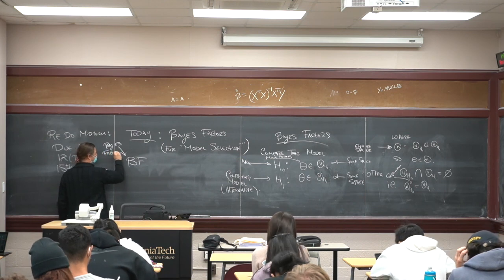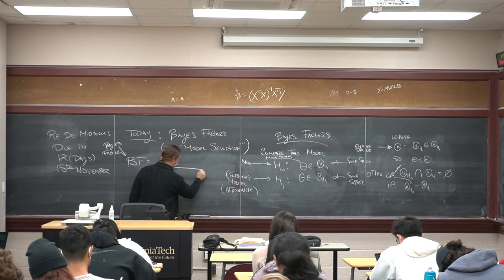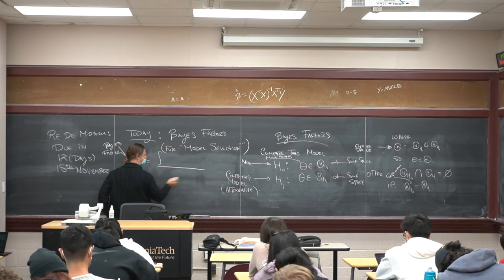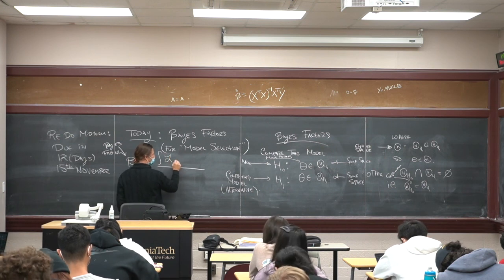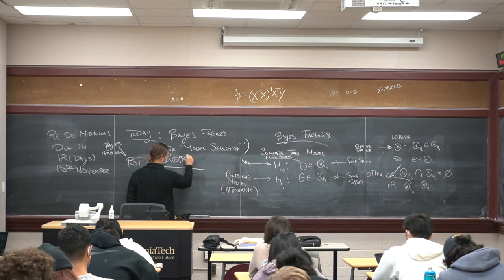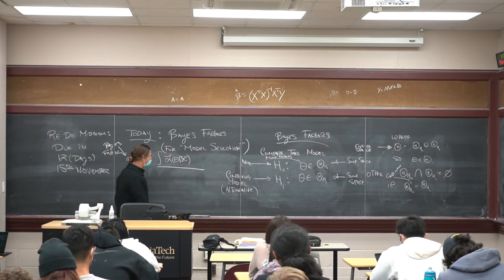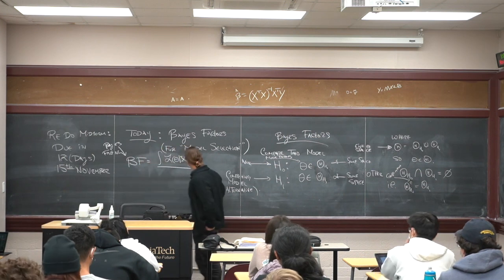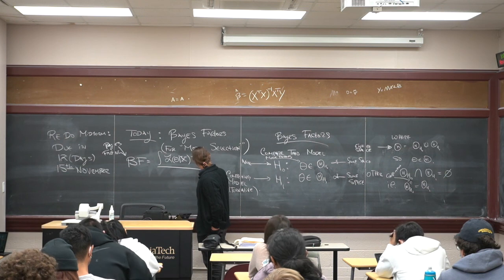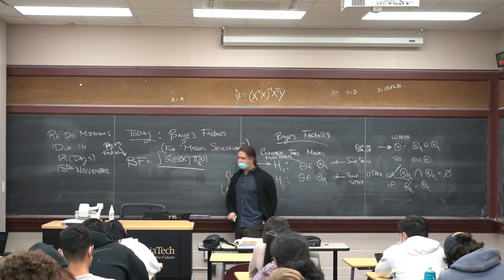This is the notation I'll use for Bayes factor, for obvious reasons. It's going to be this ratio where I take the integral. I'm going to look at my likelihood function on theta, same notation that we always use. And then I'm going to have some prior distribution on theta right here. But I'm going to say this prior is specific to the null.